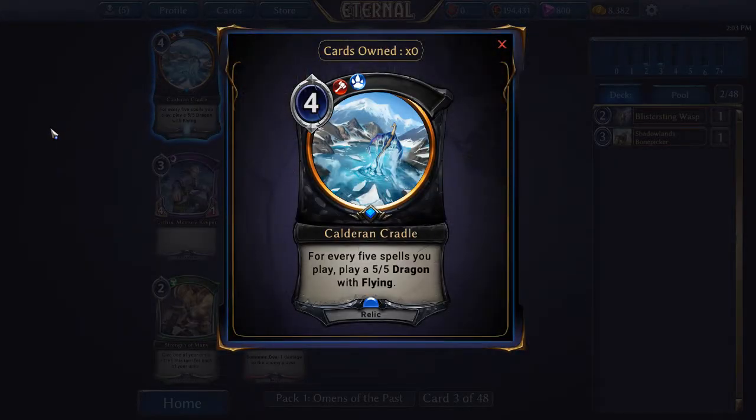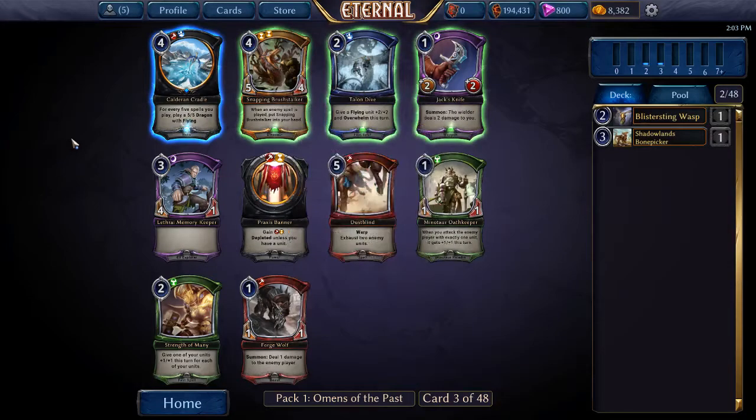Oh, this seems like an interesting build around that's probably not good enough in draft. You just don't end up with enough spells to consistently make dragons, so I don't think that's a great card. Jack's Knife is interesting. The obvious sort of combo with this is, because the wielder deals 2 damage to you, I think if you put it on something with lifesteal, you don't actually get this drawback.